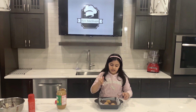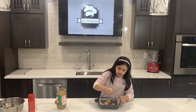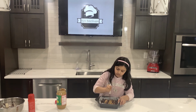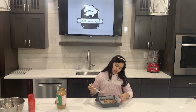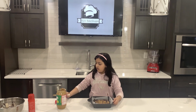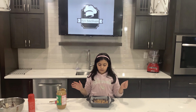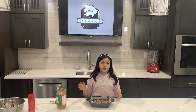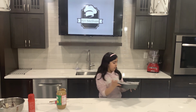And then I'm gonna take a knife. I'm just gonna try to swirl this a little so it's all even. So mine just turned out like that. So you're gonna put this into your preheated oven for about 20 to 25 minutes, or until you can put in a toothpick or a knife and it comes out clean. So I'm gonna put this in.